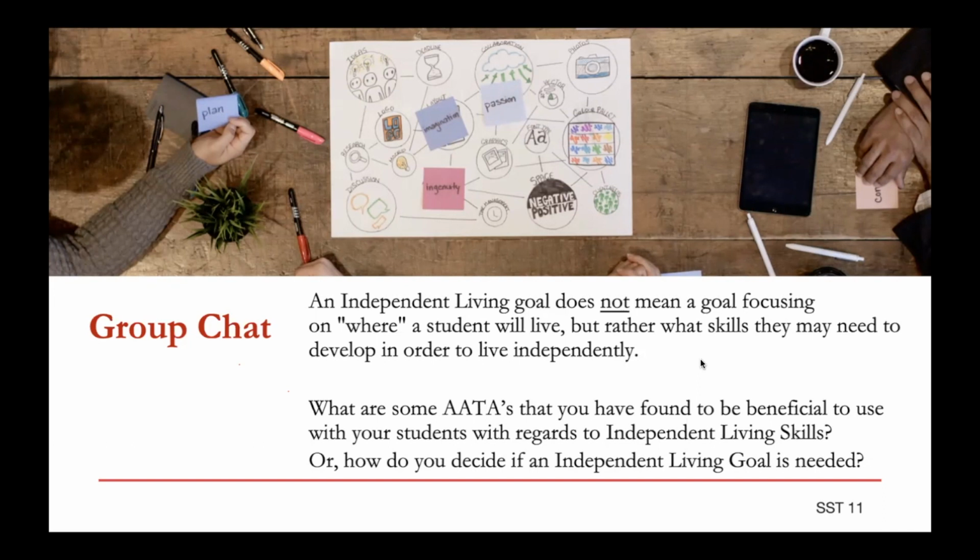So summarize your results within that AATA section of the independent living goal to show that you've at least looked into this. And then based on that decision that you have with the student, with the team, you can determine if a goal needs to be added or not. But you need to at least show that you did something to help you determine whether or not a goal was needed. Just saying at this time, the team feels the student does not need an independent living goal, that's not enough. You need to have examples of why you came to that decision.